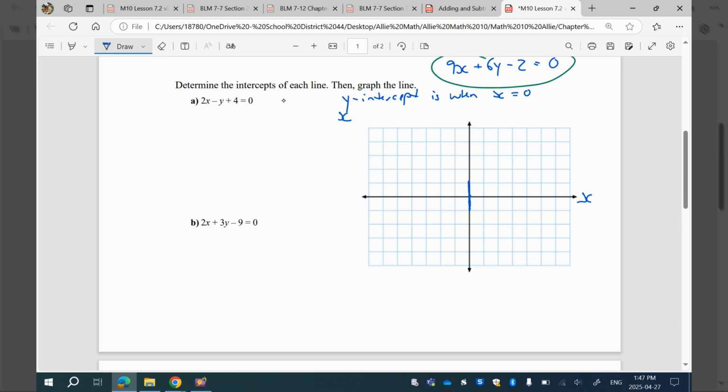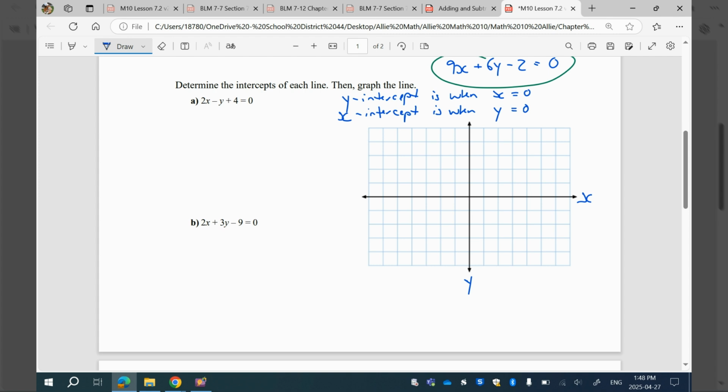And so what's true of our x-intercept is when y equals 0. So where it crosses this line right here, these are our positive y's right here, and negative y's there. This is where y equals 0. So when we're looking for our intercepts, or a way of thinking about graphing this line, one way you can do it is to find the y-intercept and the x-intercept and connect those two dots. So we can do that by inputting 0 in and solving for the other one.